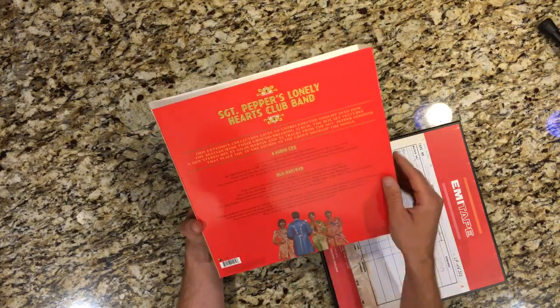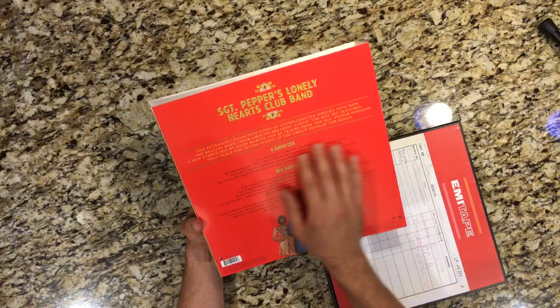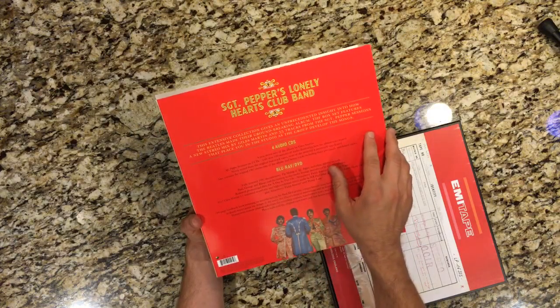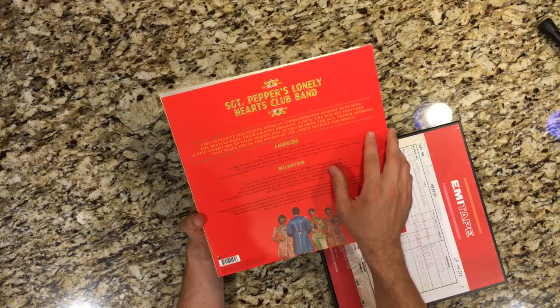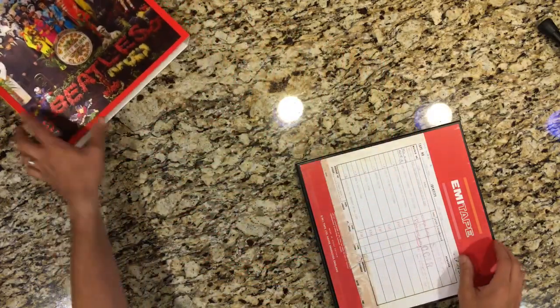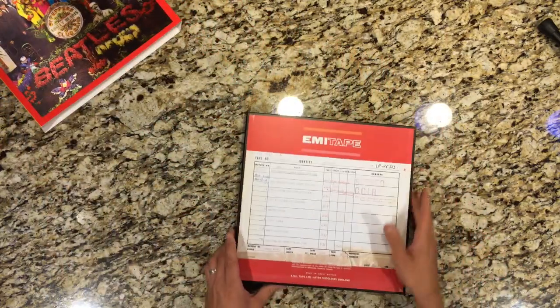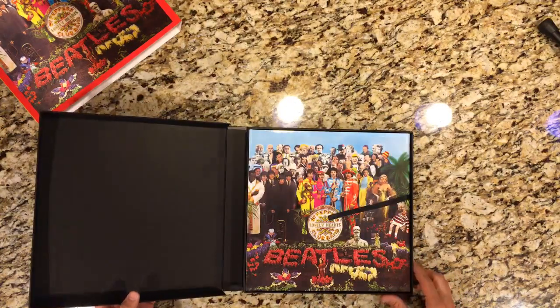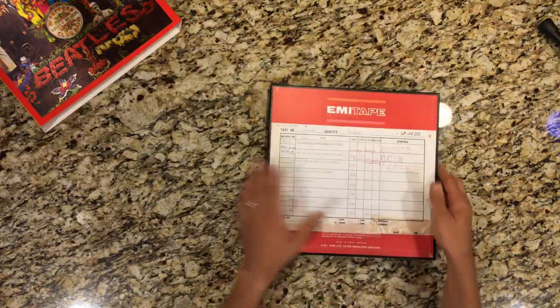This extensive collection gives an unprecedented insight into how the Beatles made their groundbreaking album. The box set features a new stereo mix by Giles Martin and 33 tracks from the Sgt. Pepper sessions that place you in the studio as the group develop the songs. So I'll put this off to the side for now. And this is the actual box. So I don't want to spoil anything, but that's the box. That's what we're going to see here in a second.